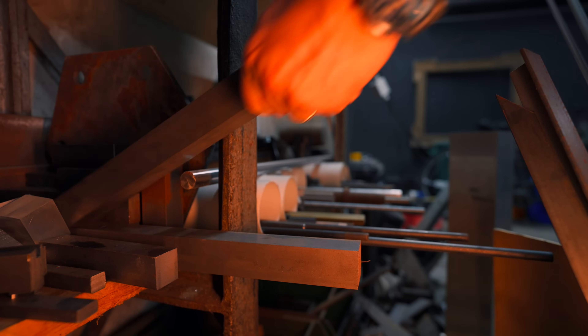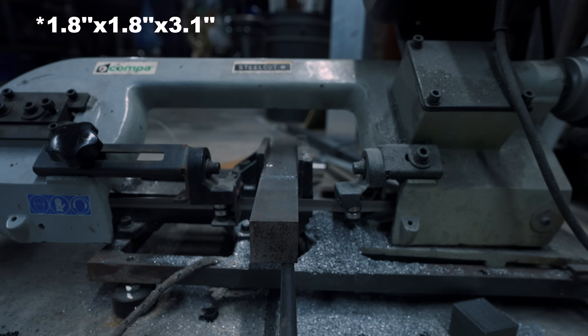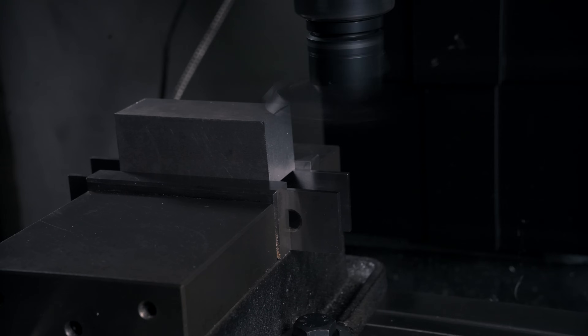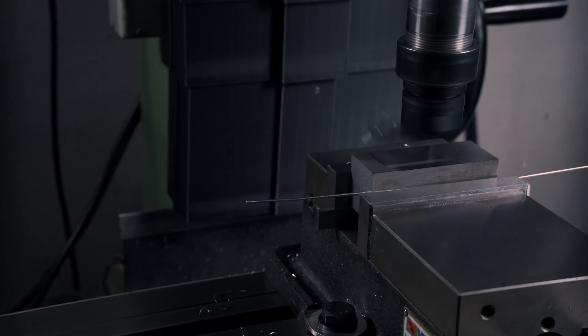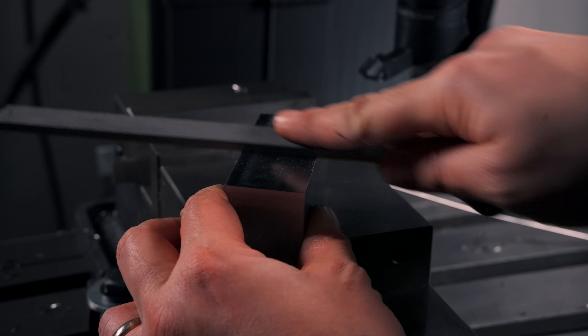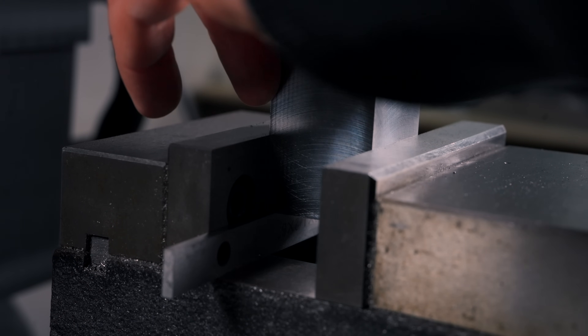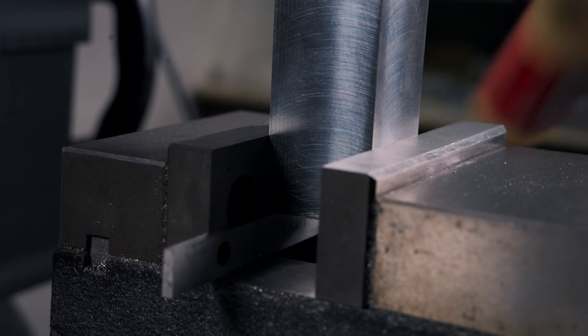Let's begin by making the main body of the base, which starts as a block of cold roll steel, 35x35x80mm. The first operation is to square up the stock, and I really like Tom Lipton's way. After the first four cuts you just put the piece up without worrying about it being square and skim off a straight edge. When you turn the piece around, the edge squares the block in the X direction, while the vise jaws square it in the Y direction.